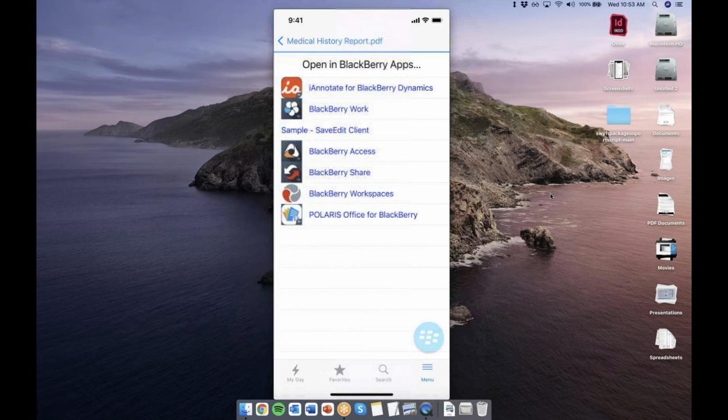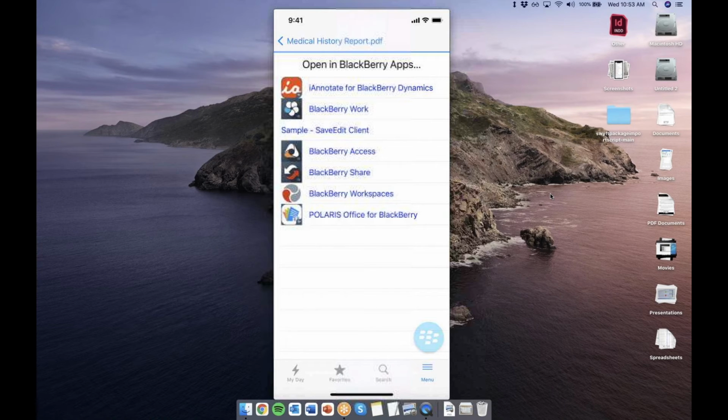However, I can't share this to non-secured applications. With our integration with the BlackBerry container, we don't allow for that. So I can only send this to my secured BlackBerry Dynamics applications like BlackBerry Work, ISV applications like iAnnotate, or if my organization uses the BlackBerry Bridge app, I can send this to my Microsoft 365 applications.